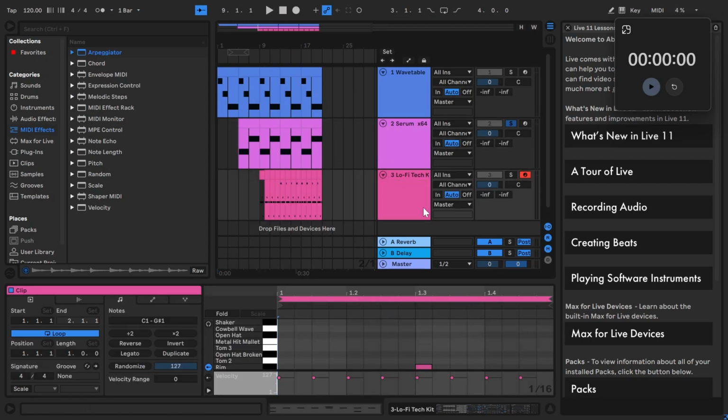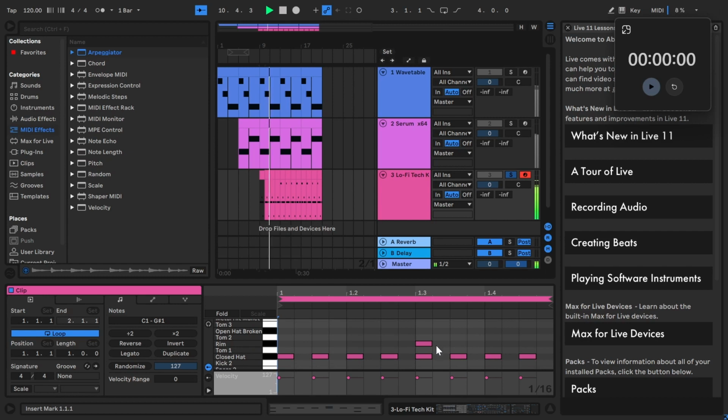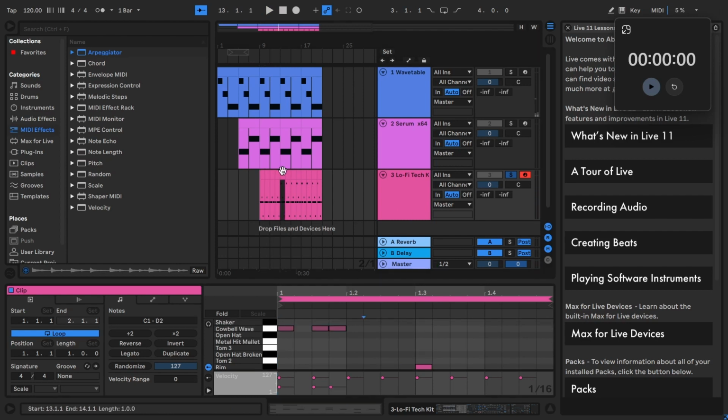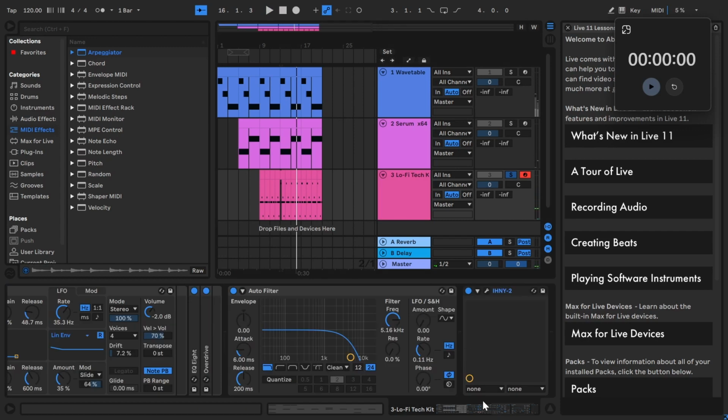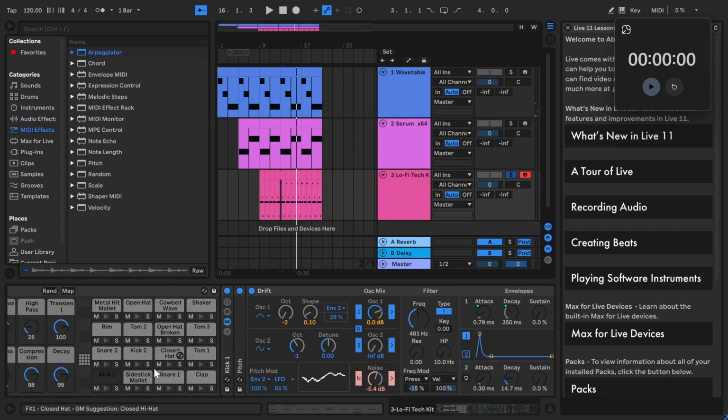we have this lo-fi tech kit, which I also like a lot. Mostly that rim just sounds so good. It's just such a good sounding rim. And then we just get a second pattern with like an invisible cowbell. Well, I guess it's ghost cowbell, whatever the correct terminology is. It's like hitting 3 times. I like that a lot. But it is definitely a lo-fi kit, and it just sounds really good.